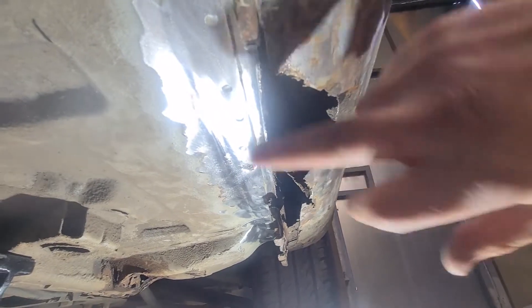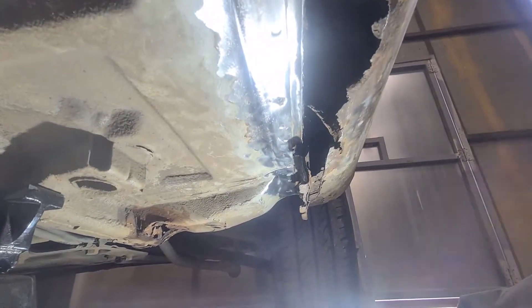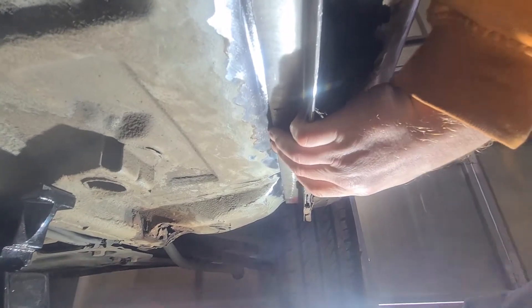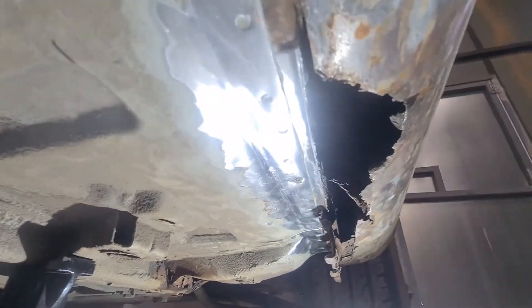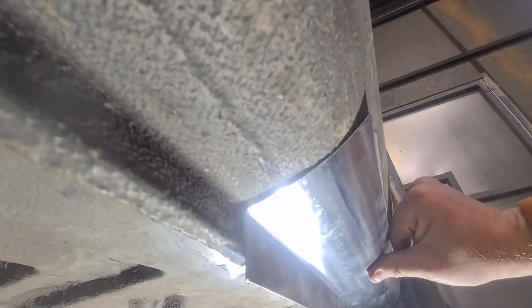Right, so this is where we're at. I've got it all cleaned up and straightened up now as well, because it was really really folded up underneath. I've got some 2mm plate here — it's quite heavy. I managed to actually put it in the shrinker/stretcher as well, and then that's going to go up in there like that. I'm going to weld that straight to the floor. I'm not too worried about what it looks like underneath as long as it's solid and strong. I've also made this plate to go up on there — once there's a little bit of push in and I weld it up, it's not so much of an issue.